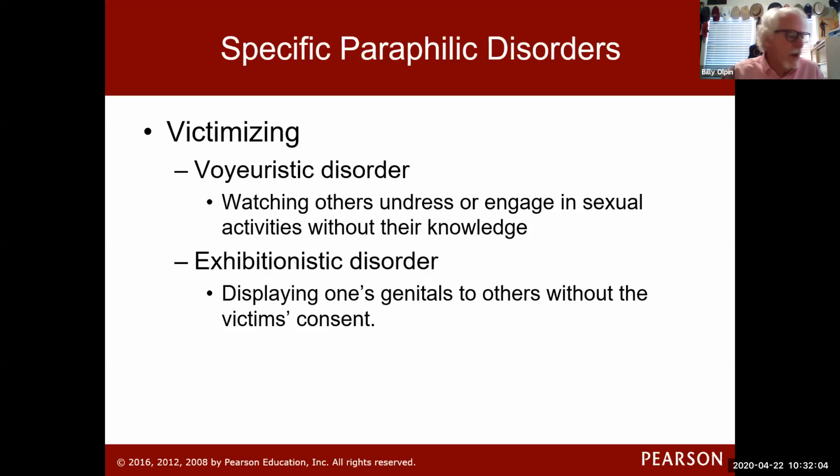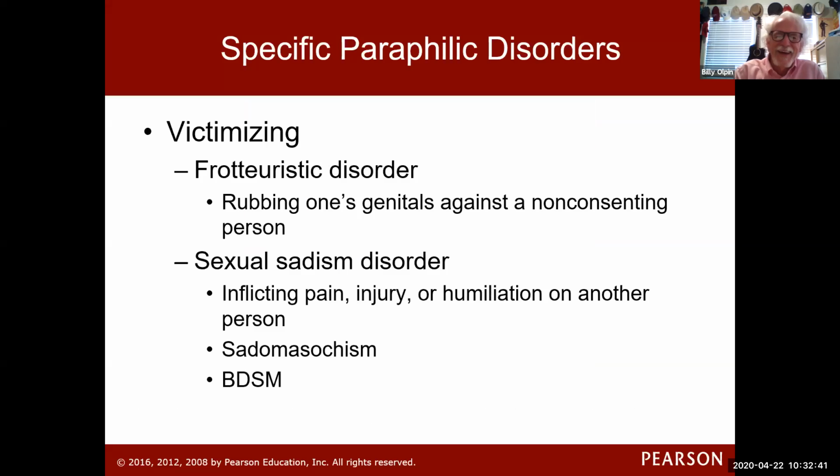So we're going to talk about paraphilic disorders that victimize people and those that don't. When we look at victimizing disorders, of course, voyeuristic disorder is watching others engage in sexual activity, or what the voyeur considers sexual activity, and it victimizes somebody without their knowledge. As opposed to exhibitionistic disorder, where when somebody flashes you, you're certainly aware of it, I would hope. They're going to make you aware of it, otherwise it doesn't help them. The frotteuristic disorder that we talked about, rubbing up against somebody in a crowded subway or bus, of course, is victimizing that person.